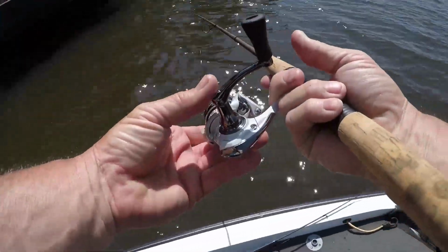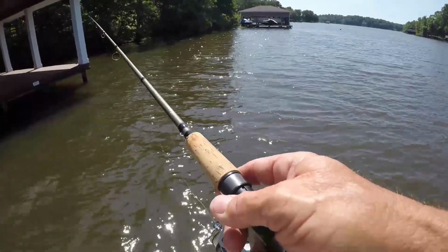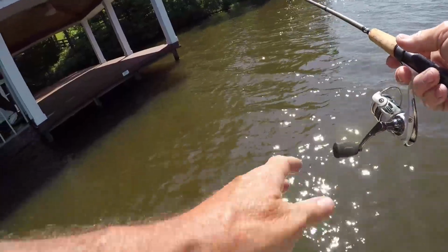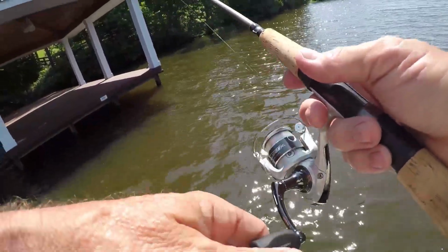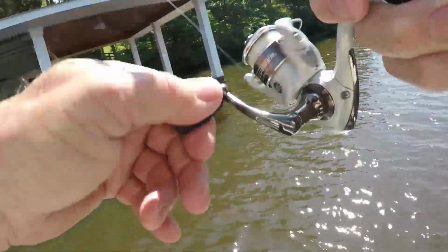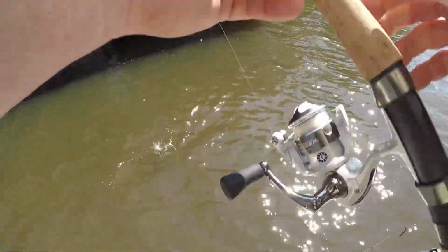There you go. You got to lay down and get that rod really close to the water. You see how I had to lay out there? You heard me say this before. Fishing docks is work. Up, I had a bump right there, guys. I didn't get him. There's another bump. I got that one. Now he's got me around the post. Here he comes. You wore yourself out, didn't you, fella? Trying to get around the post.